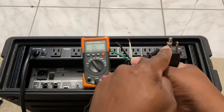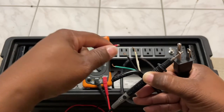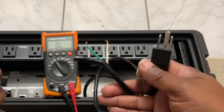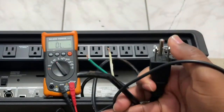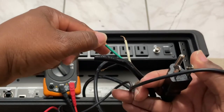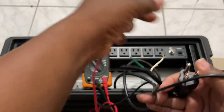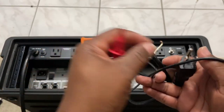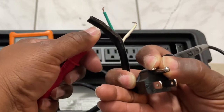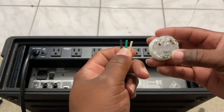To make life easy I'm going to unscrew one of these leads to get a little more reach, then jam this in one pin and figure out which wire is connected to it. It's not the green one — the black one is connected to this pin and not the white one. Now checking the other pin — not the green one, so it's the white one and not the black one. So white goes here, and obviously the green one is going to be hooked to the ground pin.